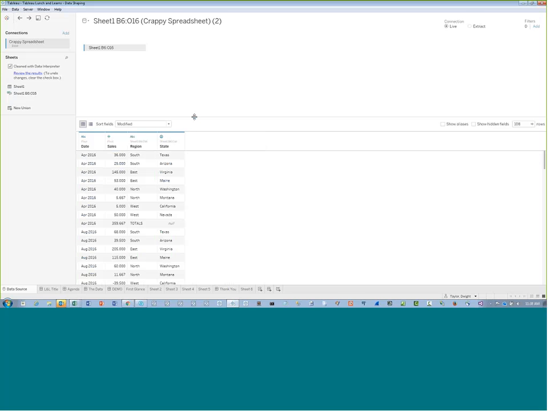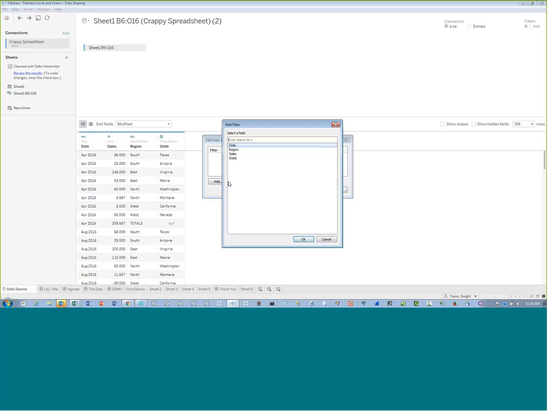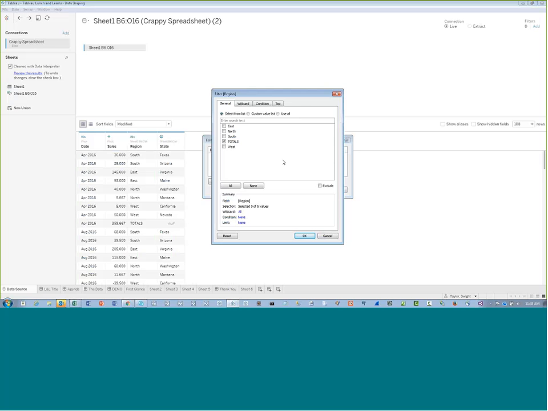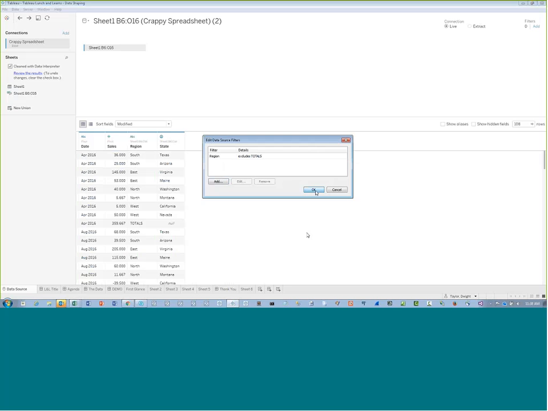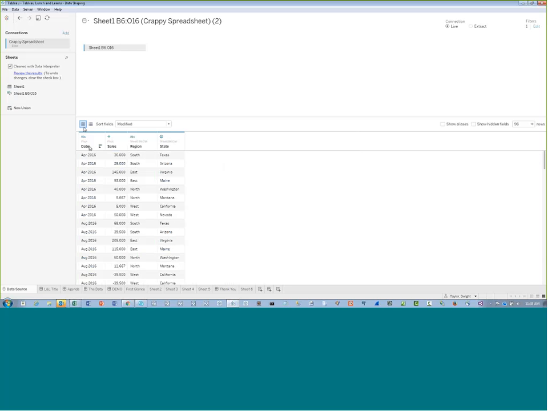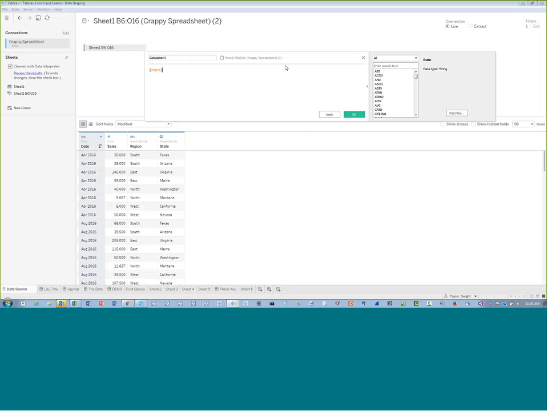You can actually create calculated fields right here inside of the data connection window. I don't know if you all knew that or not, but you can. I want to do something, filter out totals as my region, which is consistent with what I did before. Great. And what we want to do is create a calculated field for April 2016, okay? And I'm going to use a function in Tableau.